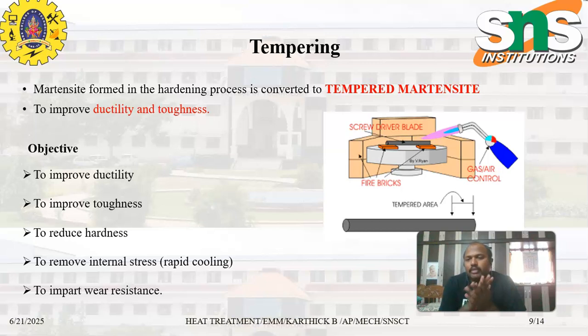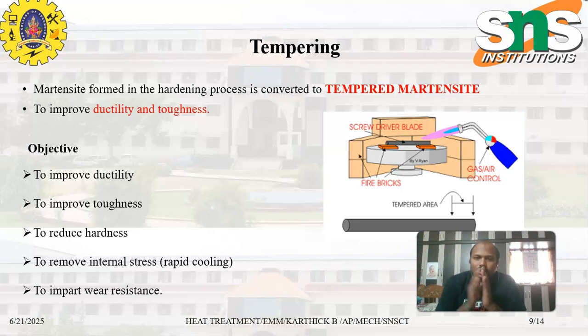are going to dip or immerse the particular piece which is to be hardened. After the holding process, we have to dip or immerse it in running water or cold water or brine solution in order to achieve the martensite microstructure. Achieving this martensite microstructure is important because martensite has the highest hardness. So if you want a certain specimen to be hardened, we use the hardening process, where martensite formation is predominant.